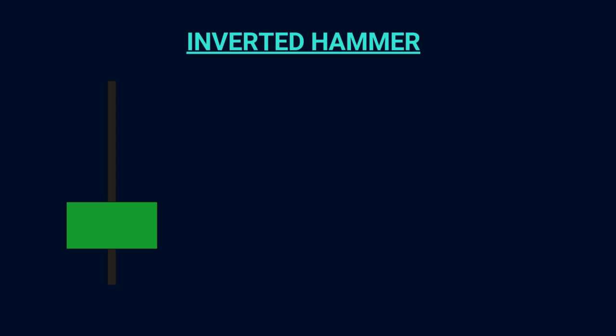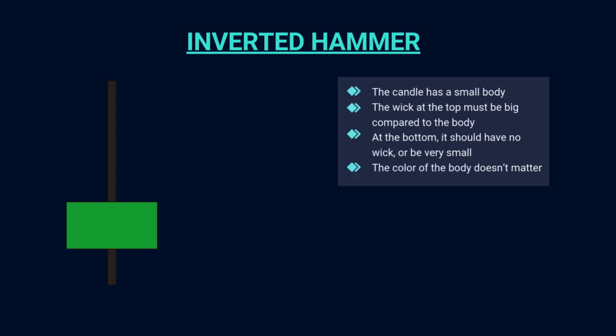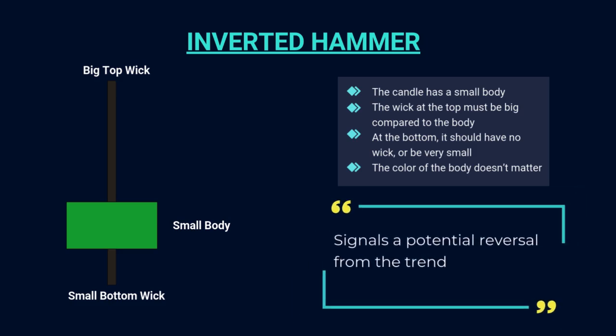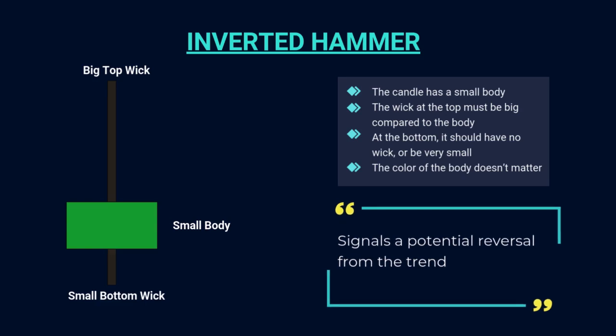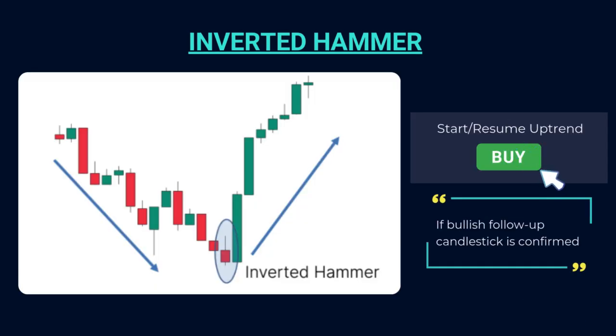An inverted hammer is a candlestick pattern that looks exactly like a hammer, except it is upside down. The inverted hammer has a long upper wick, a small real body, and little to no lower shadow. The major difference between the hammer and inverted hammer is the position of the shadow or the wick. Despite being inverted, it's still a bullish reversal pattern, indicating the end of a downtrend and the beginning of a possible new bullish move.